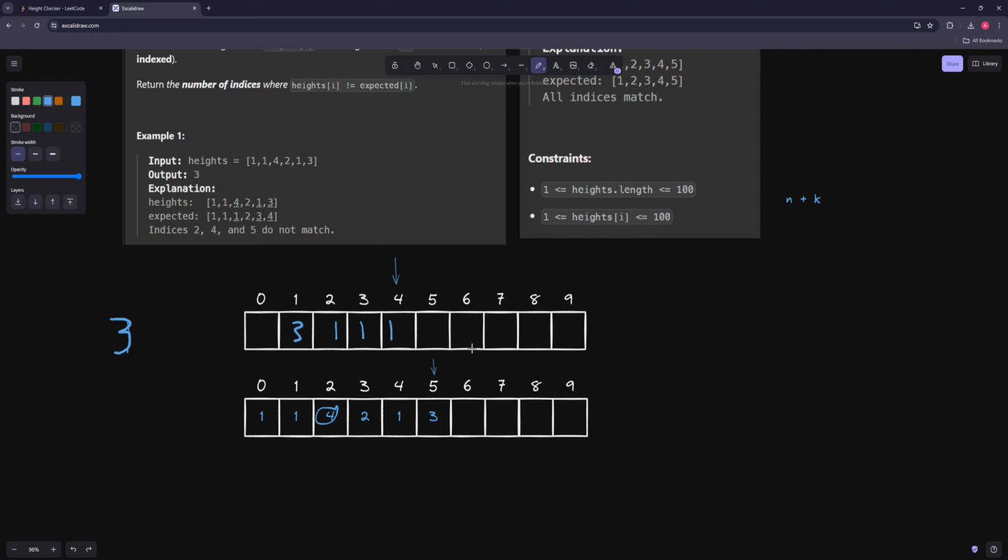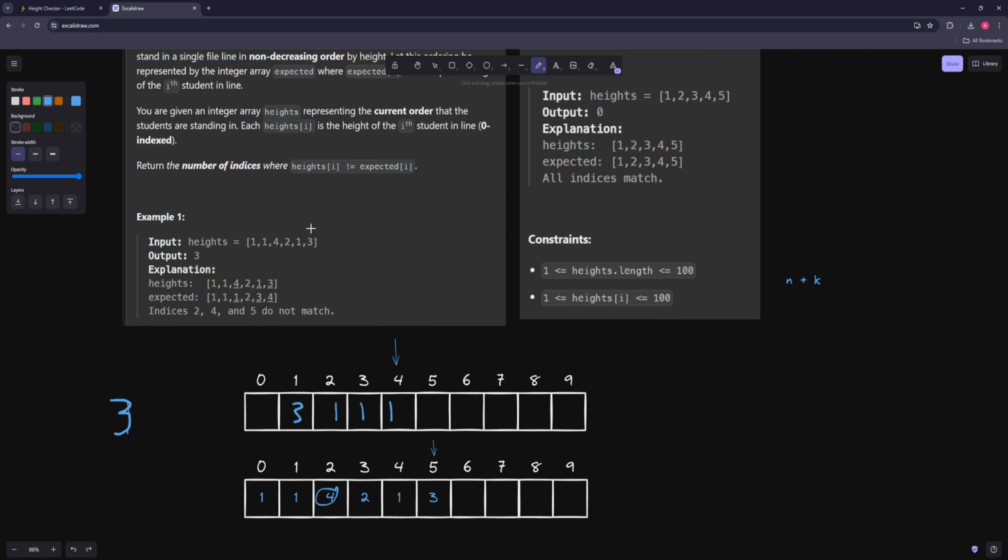Either one is fine. So I guess what we can do is for our heights, we will go through and get the maximum, and then we'll make an array of length that. Then we'll get the count, and then we'll just use these 2 pointers. We're going to go through our heights, and we're going to go through our numbers, and we're going to just check, whatever number we need, do we have it? And we don't need to sort anything because we have a brute force count.